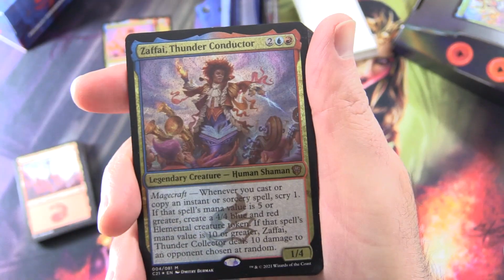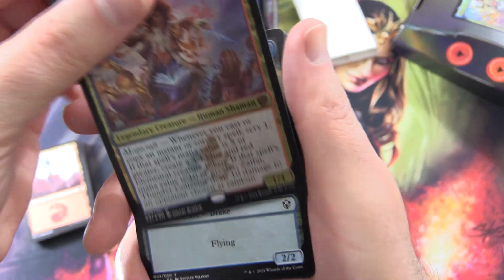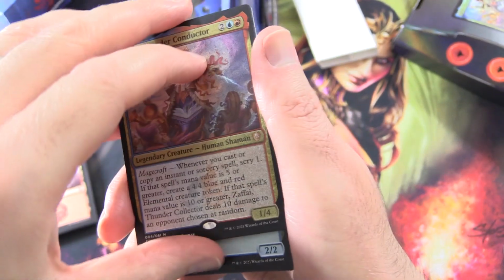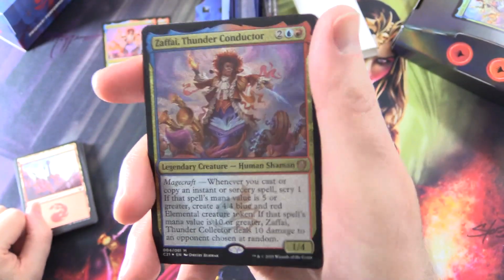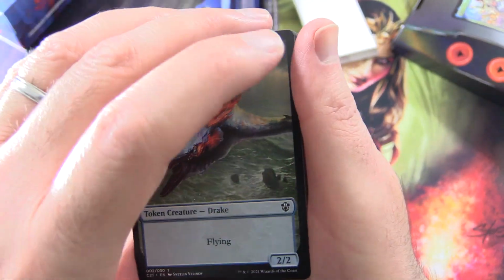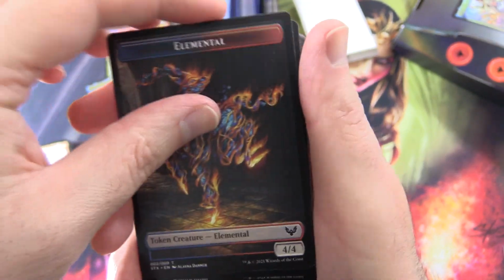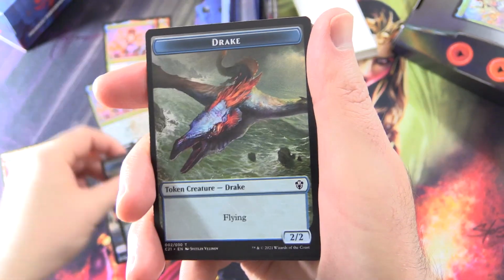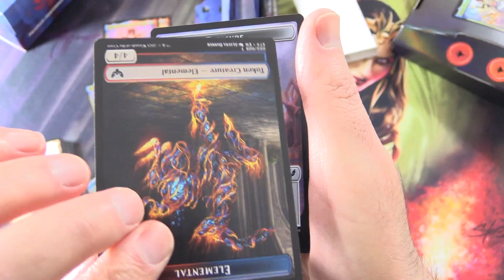And then, this is interesting, Sapphire Thunder Conductor. This is like a display card. It's extra thick, so they're doing that instead of the oversized cards. It still has the foiling on it. Pop that down there. And then we get a Drake token on the other side. We've got an Elemental. So we're probably getting a bunch of those. Drake, Elemental, and Drake, Elemental.